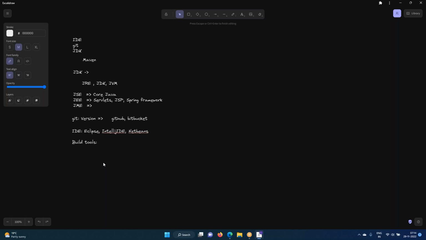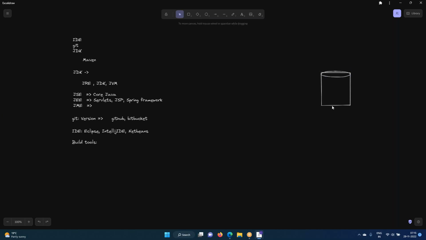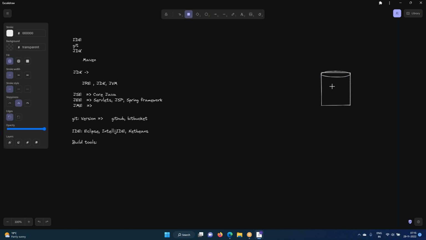Suppose you are writing an application where your application will download the data from the database, and it will write the data into an Excel file, and that Excel file is going to be sent as an email. So here I'm discussing the database. I said that your data is in a database. Data is going to be stored in the form of rows and columns. We can call this a table. This table has rows and columns, and you can name it something.